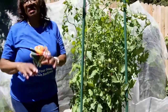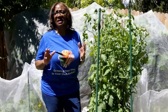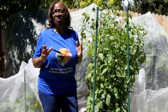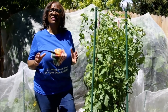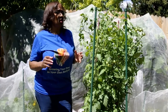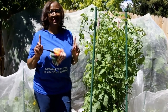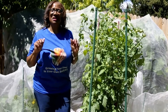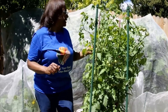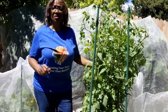Unfortunately, the weather has gotten super hot in our zone 5B. We're 5,200 feet above sea level and our sunlight is extremely intense, so tomatoes are not going to ripen with temperatures above 90 degrees. But thank goodness next week our temperatures are going to drop down to the 80s, and I'm really happy about that because then I can see all these green tomatoes eventually starting to turn red.